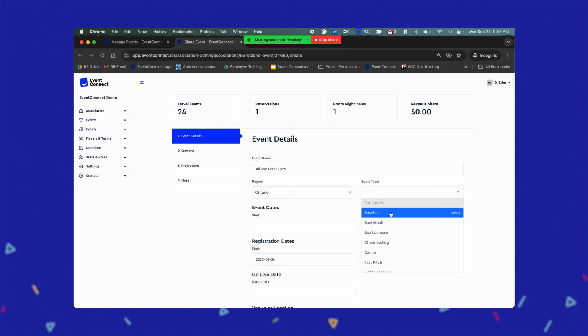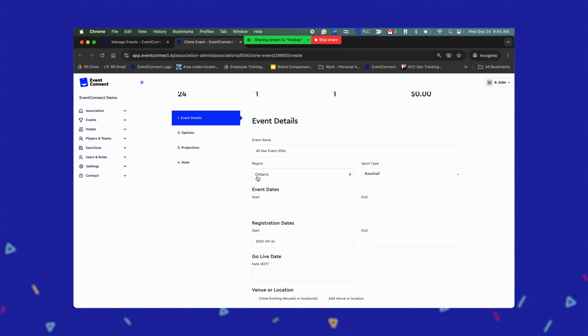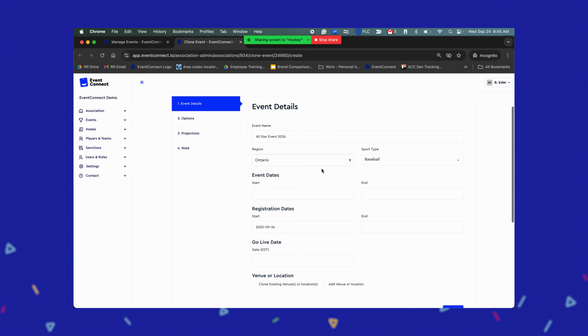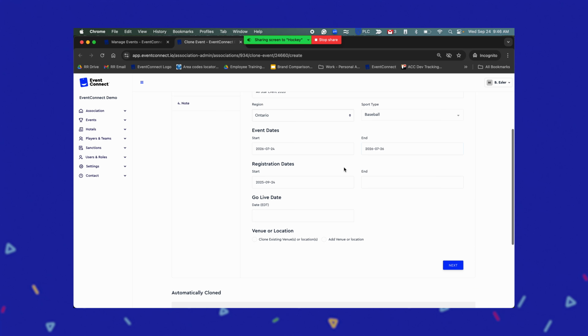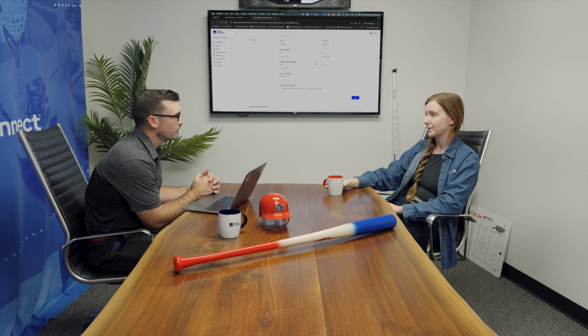Awesome. As we work through this, a couple of things will pop out. Number one, the region. Maybe walk me through what that means and how our event owners use region. Yeah, region is something that can be completely customizable for each of our partners. Some of our clients use it in terms of their sports categories. So if they have hockey as well as soccer, we can use that, or we can use it in terms of location. So if you had specific events in the West versus specific events in the East. You can completely customize that to your needs.